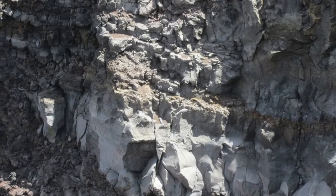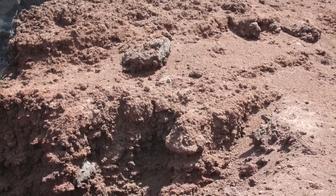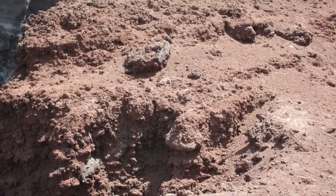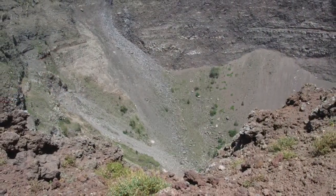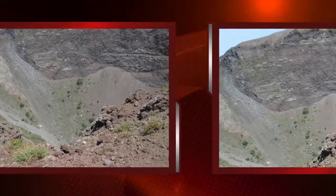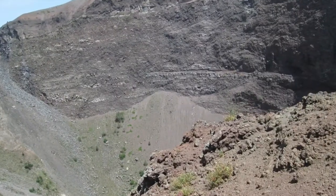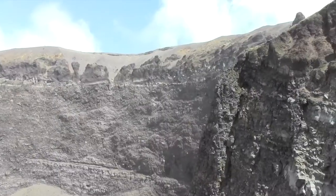As you look around the caldera, you can see the wide variety of soil textures, colors, and surfaces, all the products of various eruptions. The pumice is mixed with other volcanic rocks of different sizes, showing the variety of stones produced by eruptions. You can see the sides of the crater built up by previous eruptions, along with the plug of stone which blocks the opening at the top.